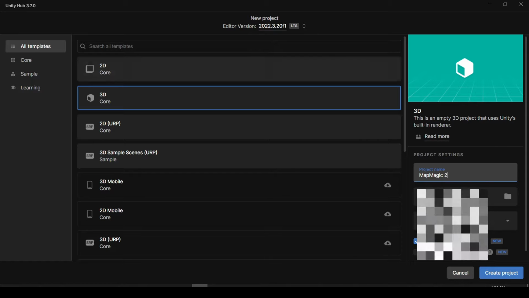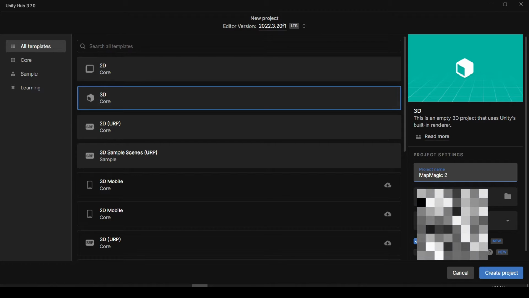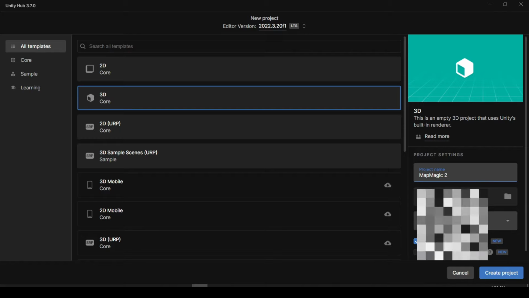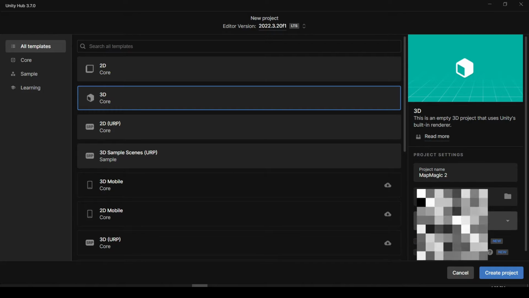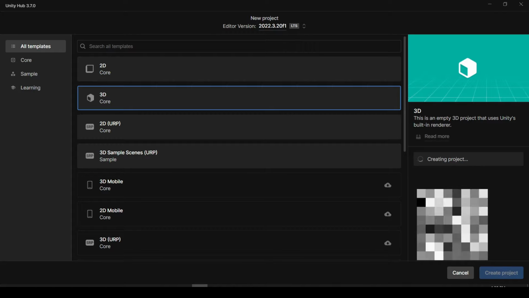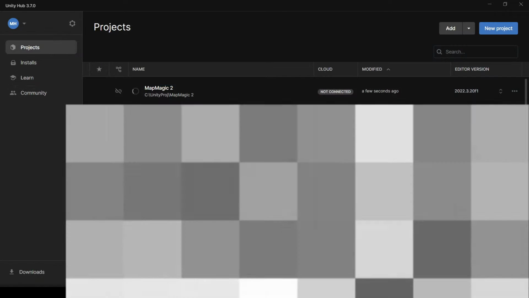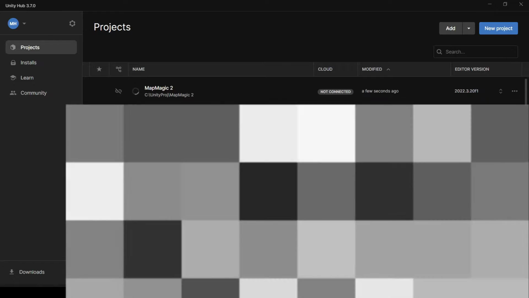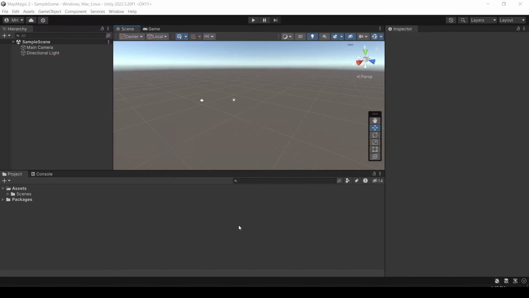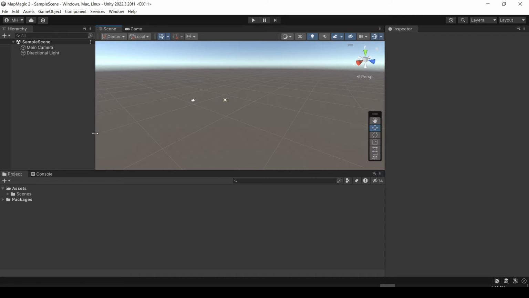So I'm just going to create a built-in pipeline project. Just call it MapMagic 2 and create the project. All right, so Unity's loaded, and I'm using 2022.3.20, the latest LTS version.